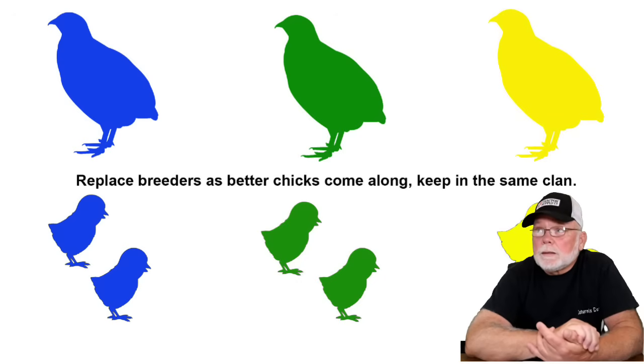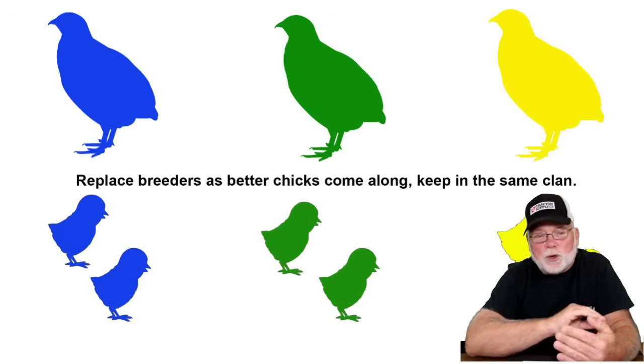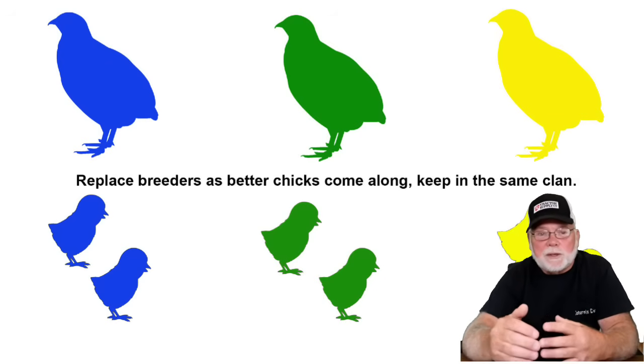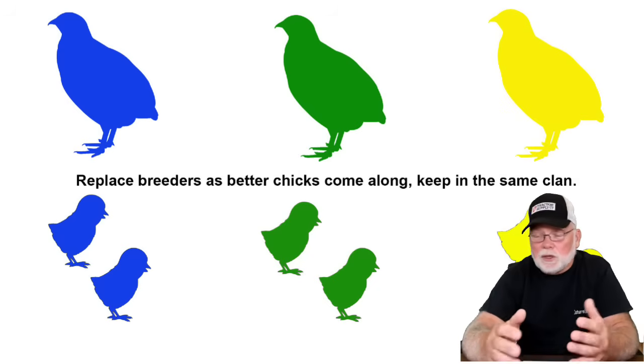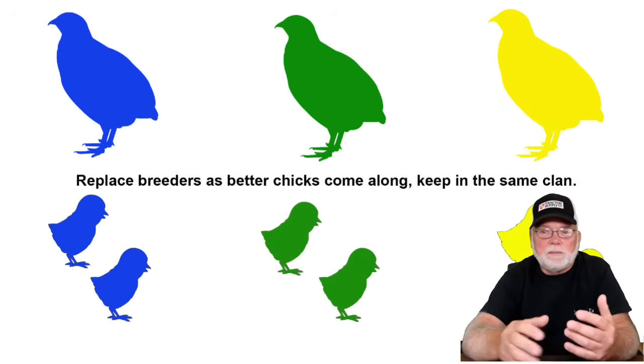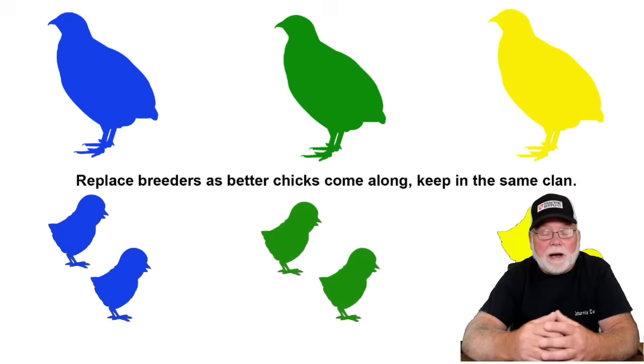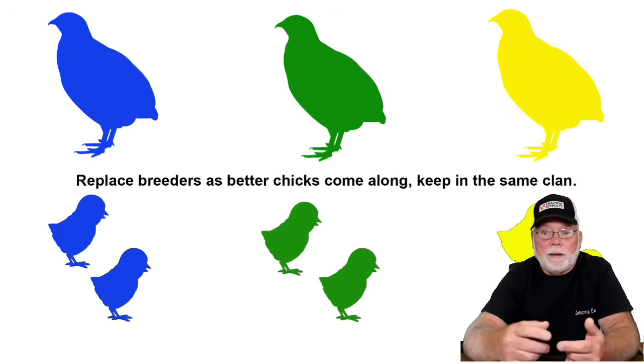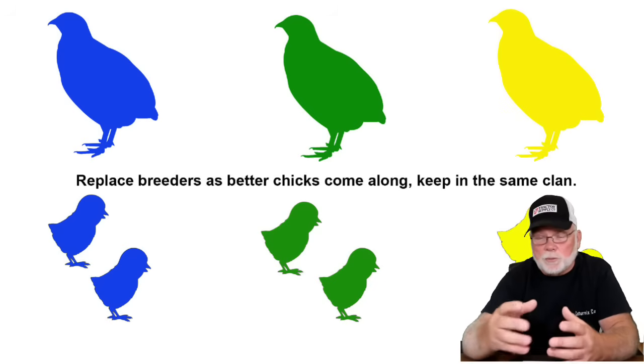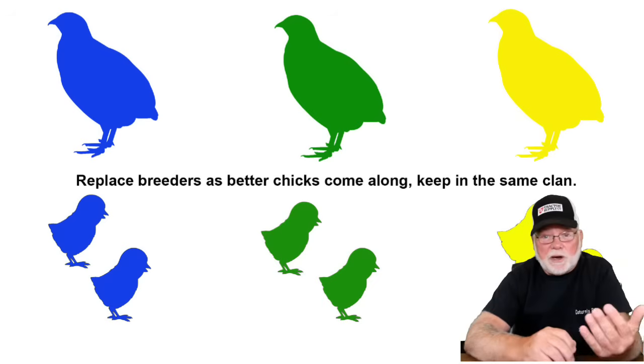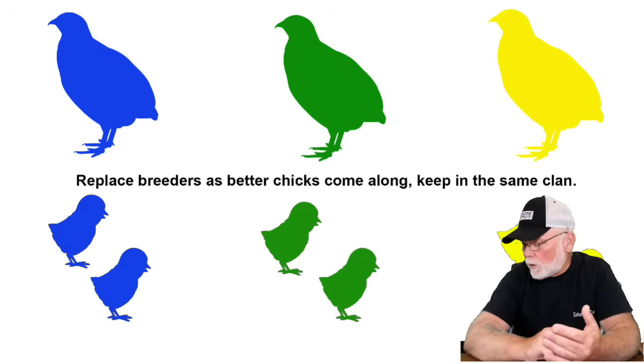So with Coturnix, growing up so fast and laying eggs so fast, you're probably not going to want to replace your breeders out of the first generation of chicks. You can go ahead and breed three, four, probably even five generations, and then go ahead and select the chicks that you want to put into that breeding program and retire the hens that are already in there.